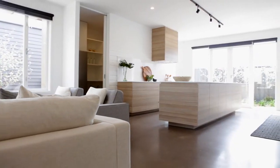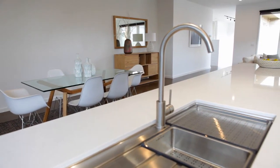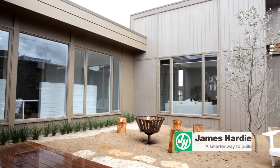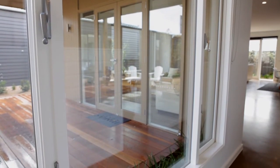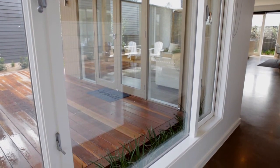A luxury kitchen and spacious family and meal zone is positioned at the rear of the home, where a walk-in pantry and separate preparation zone is conveniently hidden behind the oversized kitchen. The kitchen itself looks over onto both the central courtyard and backyard setting, with another set of French doors leading through to the rear decking to create a natural extension of the internal dining zone.